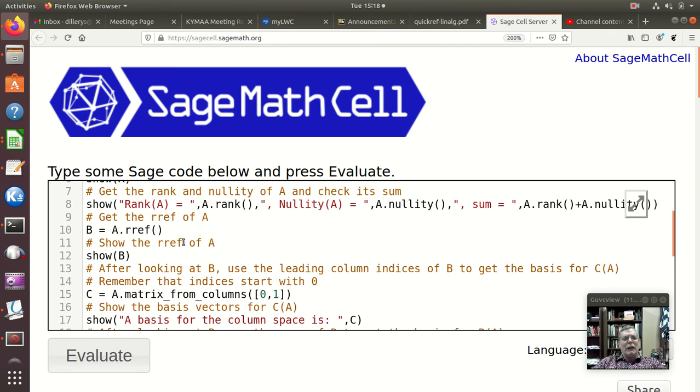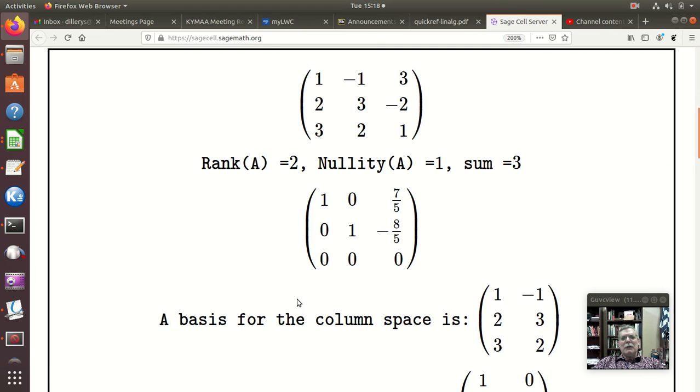If you did everything by hand, all you really need to do is get that reduced row echelon form and then show it, because once I do that and I've got the original matrix here, I can get my column space from matching up the columns down here with the columns there. I can get my row space simply by taking the rows of the reduced row echelon form, and I can get my null space through a little more work, but again, I pretty much see it from my non-leading columns.